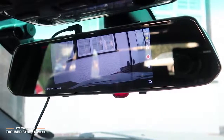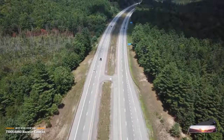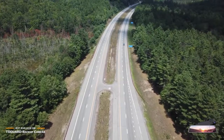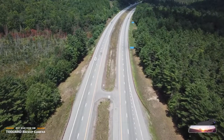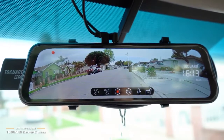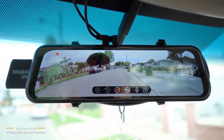In terms of design, it has a large 12-inch rounded screen that attaches to and successfully replaces your rearview mirror. The high-resolution touchscreen display looks amazing, and a lot of the setup can be taken care of here. Either display can stream video in real-time, and the rear-facing camera makes parking a breeze. Recordings are stored on a microSD card and you can use cards up to 128GB in size. Recordings are made in 2K quality at a 170-degree viewing angle with the front camera, and full HD quality at 140 degrees with the rear camera. You can expect high-quality recordings both day and night due to the HDR quality.